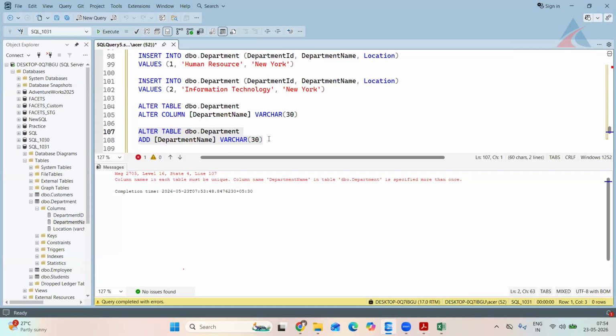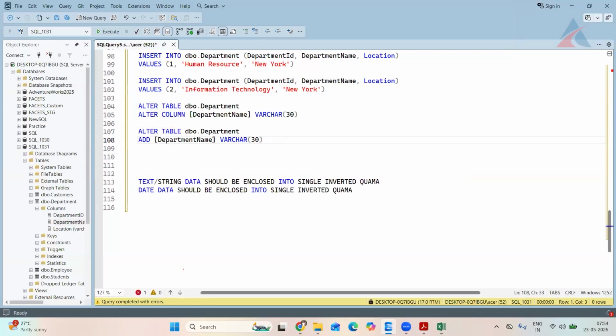Okay, so it will throw the error. Each time we are inserting the information, we have to write insert into, or we can write the values in lines altogether. No, that is a different thing. Currently, we were talking about altering the database table. To modify the structure of the column, we use the alter table command.